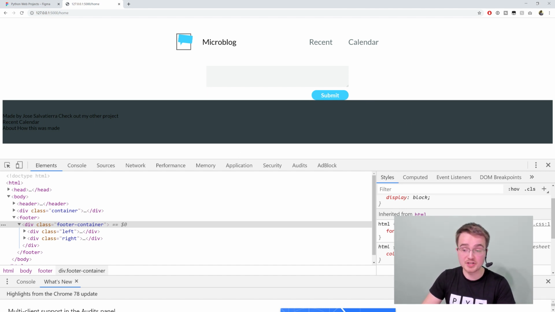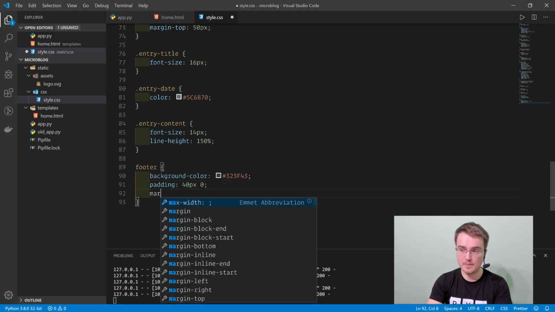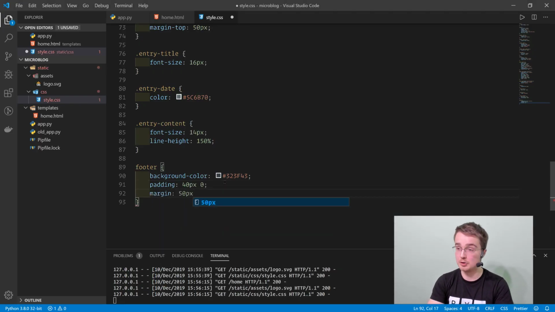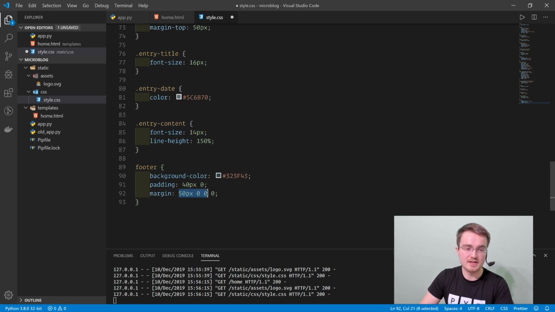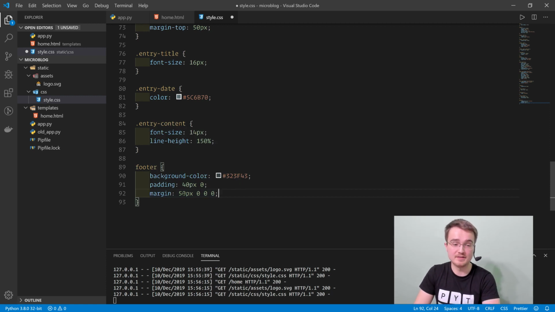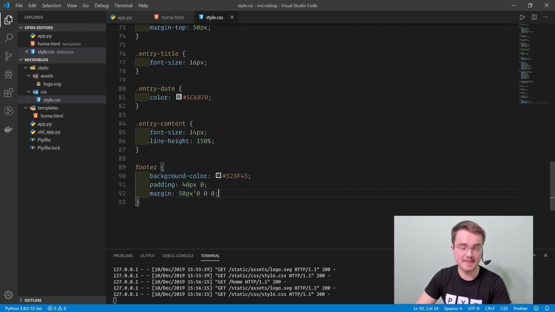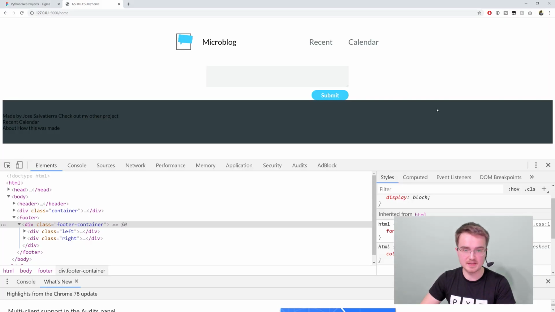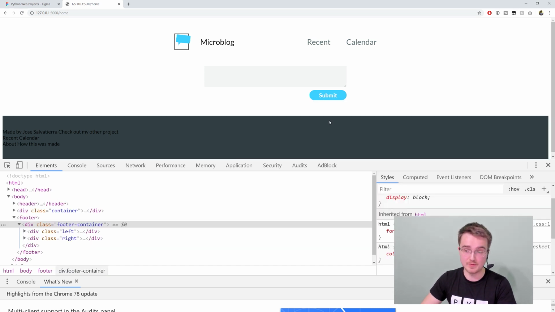Now we're going to add some margin as well. So let's bring this up. We're going to do margin, 50 pixels at the top, 0 pixels at the right, 0 pixels at the bottom, and 0 pixels at the left. And this is a shorthand. You could do margin top, 50 pixels, margin right, 0 pixels, margin left, and so on. But this is a bit faster. So if you want margins like that, you can do 50px, 0, 0, 0, and that's going to just go for the top margin. So refreshing this, now you'll see that it's a bit more separated from the top.